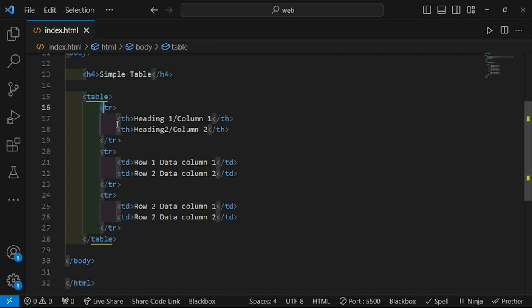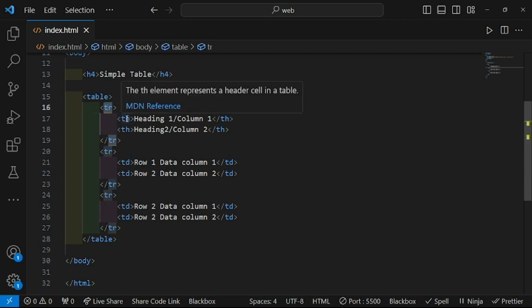That is why you can see we have three rows. The table rows have an opening and a closing tag. On the first row, we then have the TH, also known as the table heading. The table heading is used to specify the title of a particular column or row.